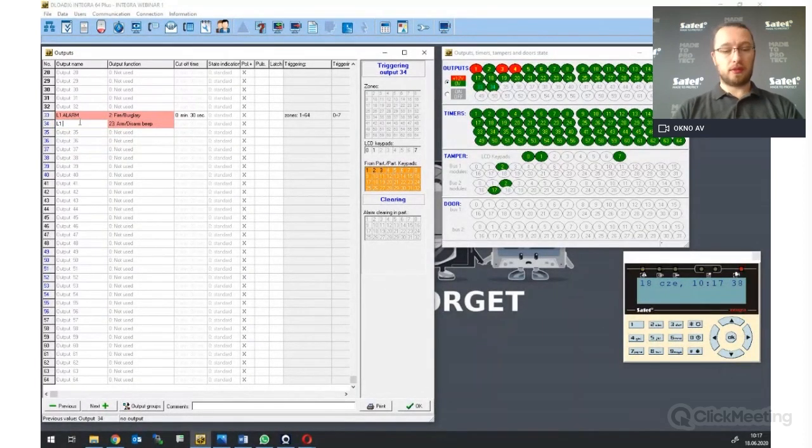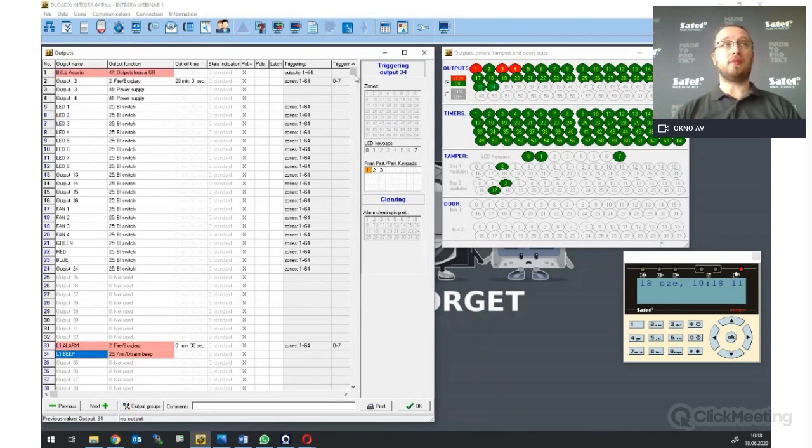So L1 beep, and I want information only from partition 1. If I want to add more, I can add more virtual outputs. So in this case, right now, when there is an alarm from all the partitions, 33 will trigger, so it will turn on. And 34 will also turn on when there is this beeping sound.